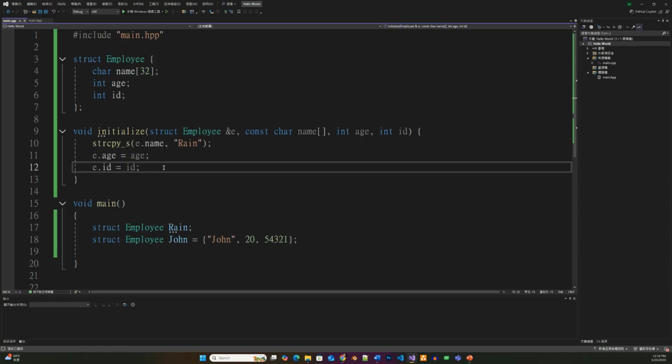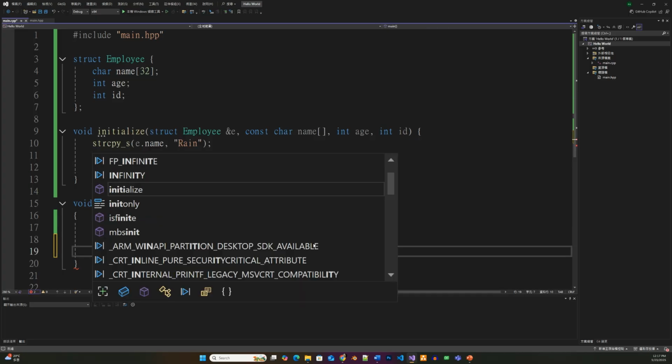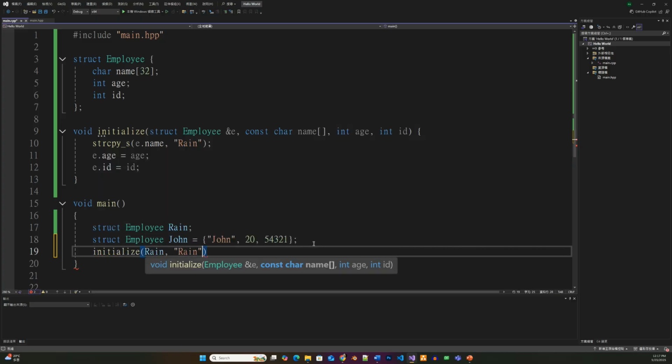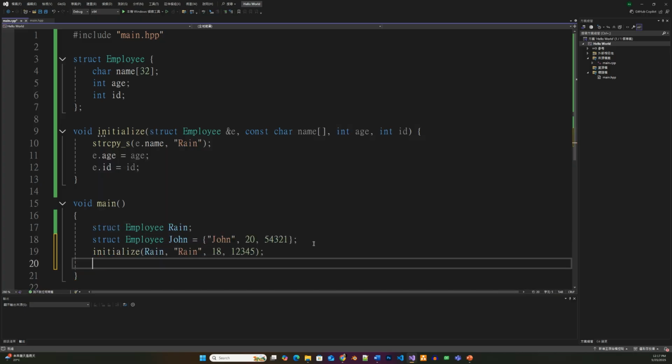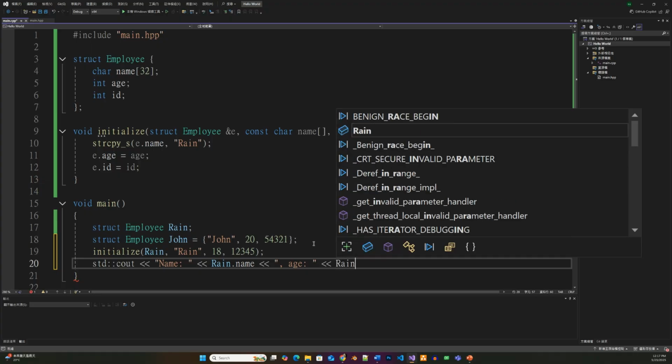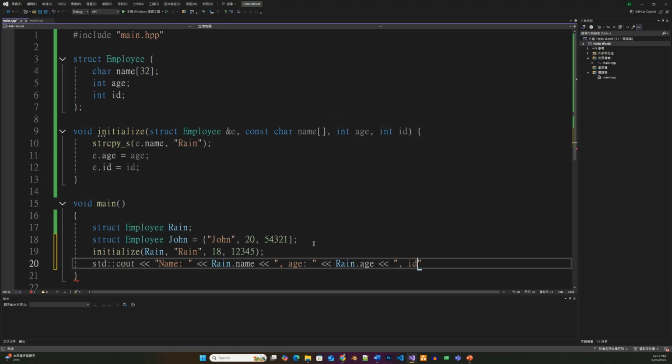Now let's code the function and print the structure's members to verify that they were correctly initialized. Let's see what the output looks like.